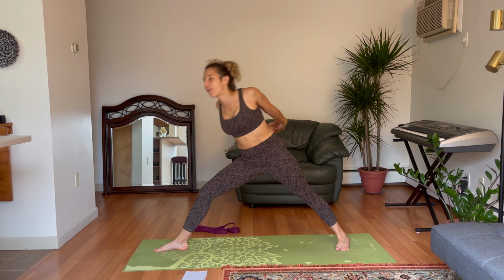Inhale the right leg straight. Bring the hands behind the back, humble warrior. Inhale, puff the chest, forward fold, exhale.